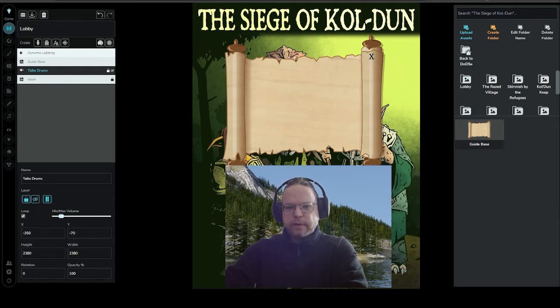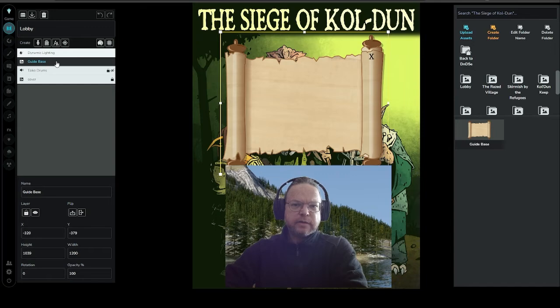You'll notice that I turned on grid snapping. It just makes it easier to line up triggers and things later on. Got the guide base image in place now. You'll notice that I've got the X for closing the page in the top right corner built into the image. This way I don't have to worry about grouping extra images together to make a close button. You'll see the reset button is not here. That's on the individual pages, because only after page 1 do you need to reset.